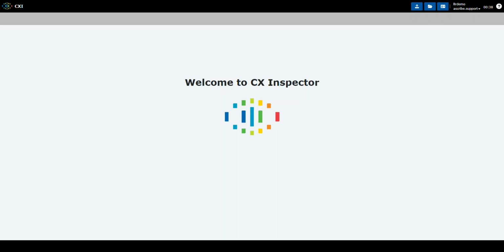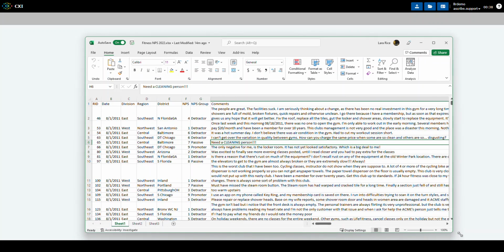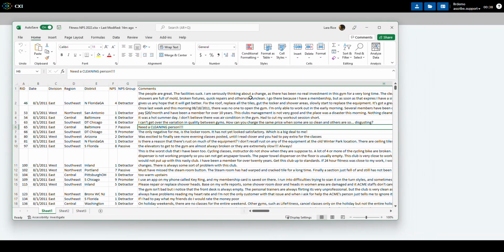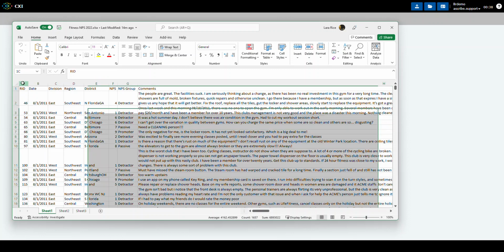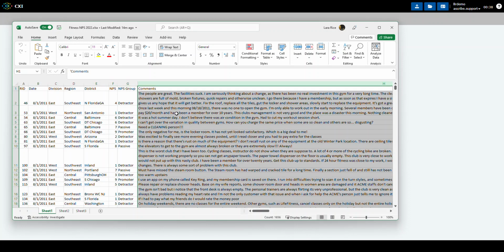Before I actually navigate out to a file, I do want to show you the file I'm going to be working with. This is our health complex, fitness complex study, and we have a unique respondent identifier, a couple of closed-end questions for filtering, some demographics here, and a rating question. And then we have our open end. In this case, we do only have one open end. If you have more, that's fine. You can analyze as many open-ended questions as you'd like. In this case, our open end is tell us about your experience with our fitness club. Okay, I'm going to go ahead and close that up.